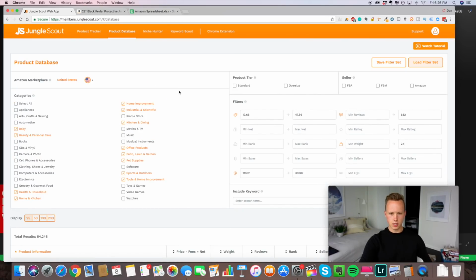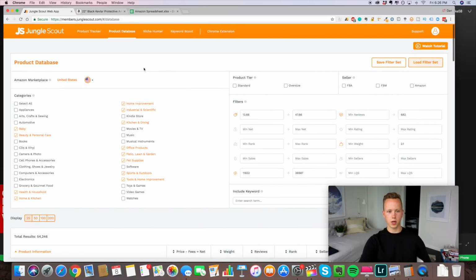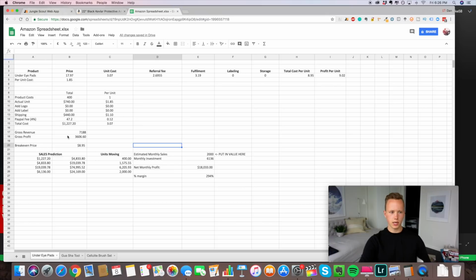So these are actually the filters that I was using when I found these products, and I haven't changed them since. And just to show you guys exactly how I found the products, okay? So if we pull up the profitability calculator right here, I've got 3 examples of products. So this is the Amazon Freedom Course Profitability Calculator. It's an Excel sheet that I made that's available in the course. And so basically, you just plug your unit cost in and things like that, and how much a logo, label, shipping, and stuff costs. And essentially it gives you your profit margin. This is actually ROI, so it's not the same as profit margin. And I'm going to talk about that in a second, what the difference is. And also it shows you your profit per unit, which is very important, and kind of an estimate of monthly sales that you can expect with this product.